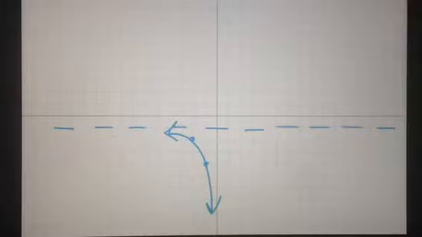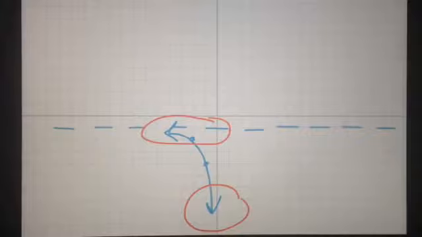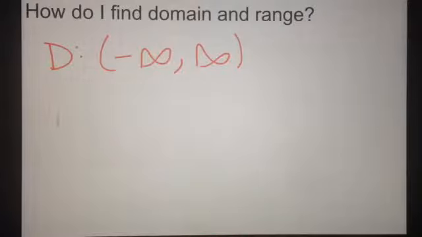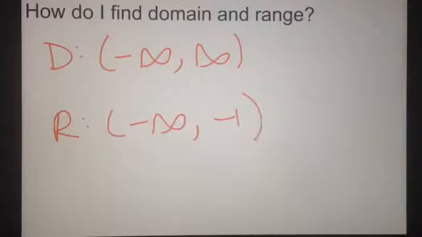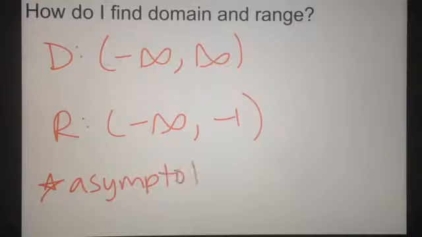For the range, I have to consider what's happening as I go down. So down is an arrow, and up, even though it has an arrow, it's going to stop at that asymptote. It can't go past it. So for down, I have -infinity, but for up, I have -1. So the range is going to be from -infinity to -1. And if you need to write a note to yourself, you could write the asymptote affects the domain and range. That would be a good note to write. So asymptote affects the range.